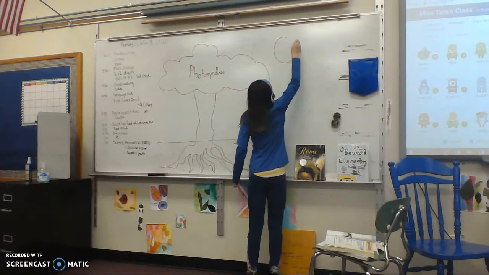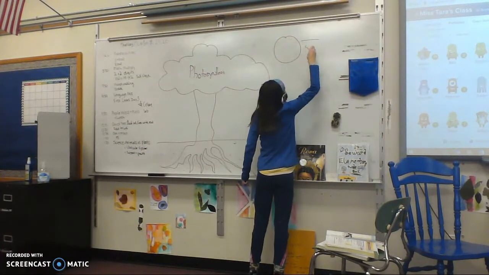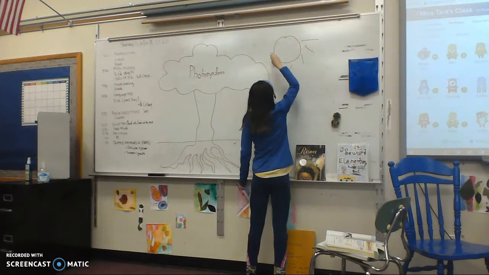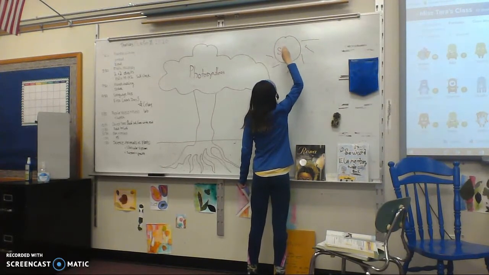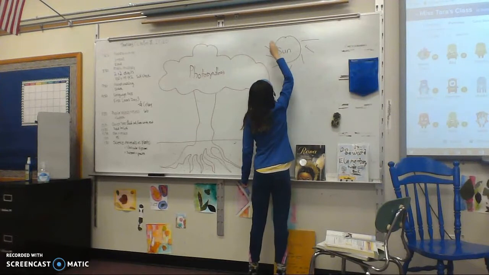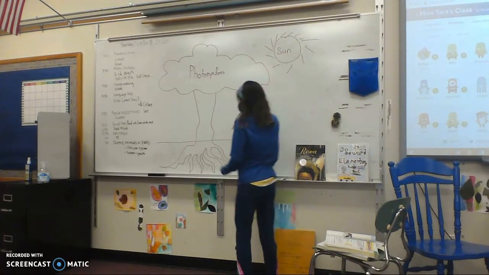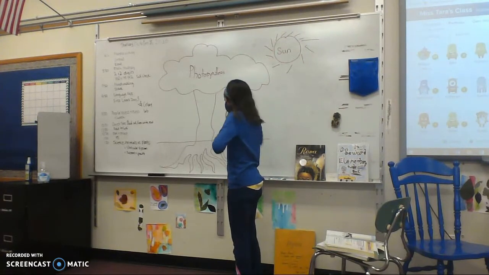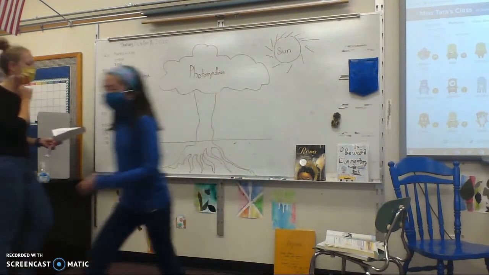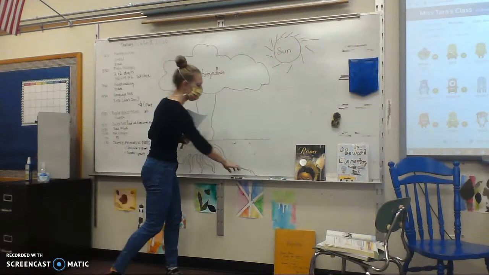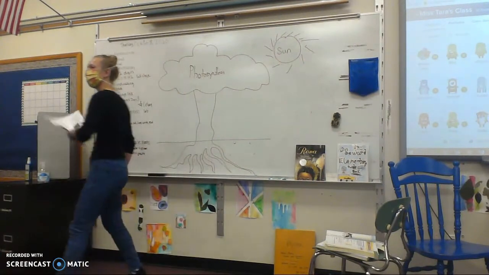All right, we've got a nice sun. Do you want to label? Let's write sun in the middle of the sun. I think it would be very accurate. I just like words and pictures together when I'm doing my diagram. That's okay. All right, very good. We need sun. What else do we need in order for photosynthesis to occur?